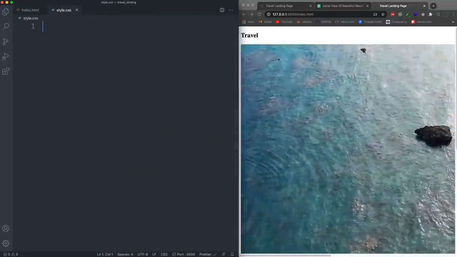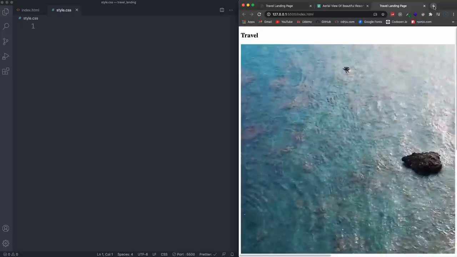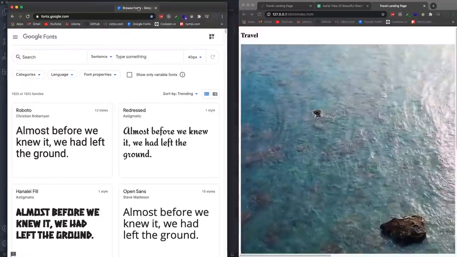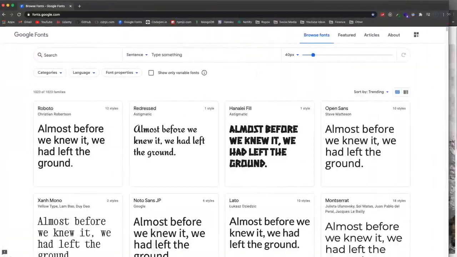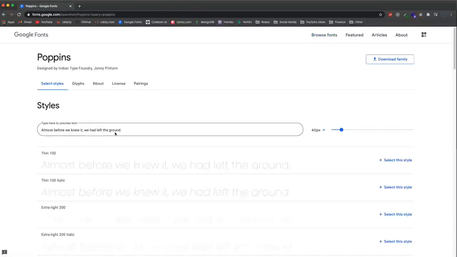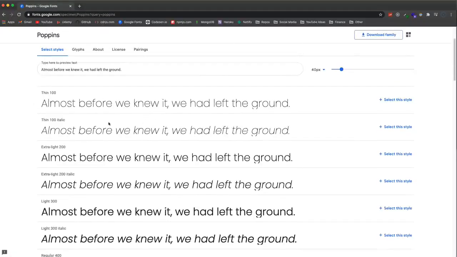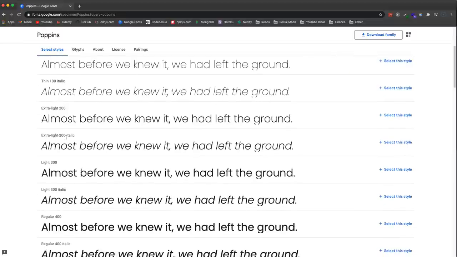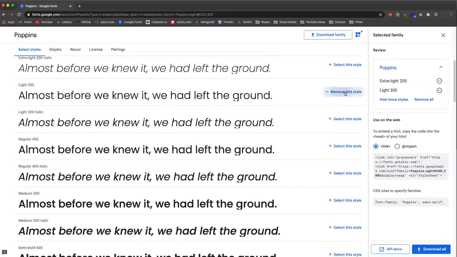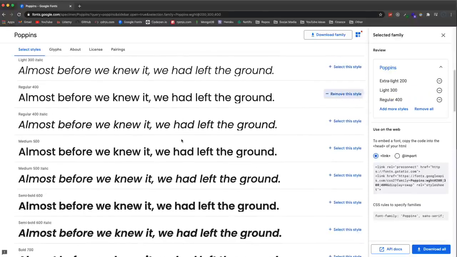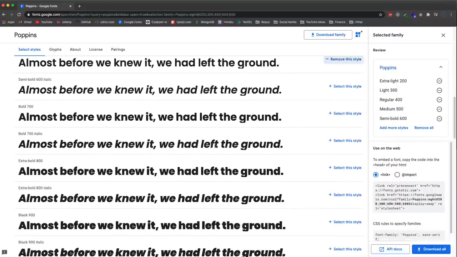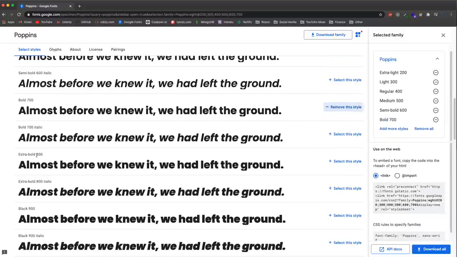Now I do want to use the Poppins font, so I'm going to go and open up fonts.google.com. Let me just separate this, and we're going to search for Poppins. All right, so we'll click here, and I'm going to choose a bunch of these styles, a bunch of these font weights. So I want extra light 200, light 300, regular 400, medium 500, semi-bold 600, bold 700, and finally extra bold 800.